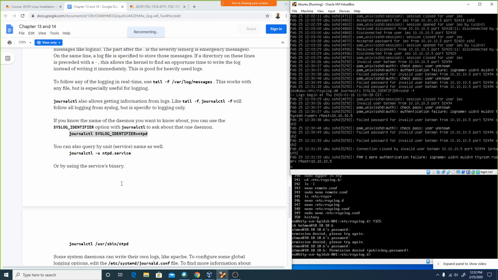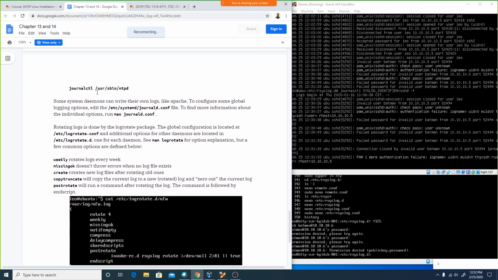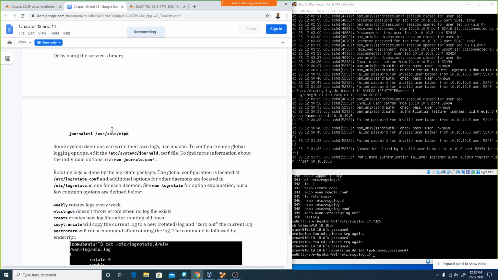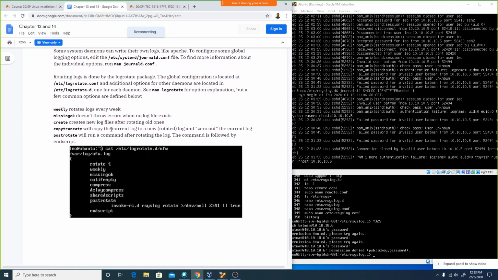You can also write it like this, sshd.service if you want. Or you can specify its path. One of the two. Or three. I'm sorry, one of the three. Either or. I feel like this one's a little easier to remember because you already kind of have those services in your mind when you're trying to start and stop it and all that. And then -u is all you got to remember to follow that. And then just stick an f at the end. Good to go. All right.